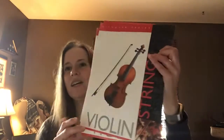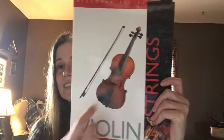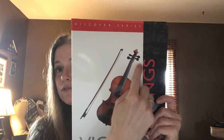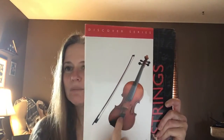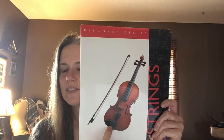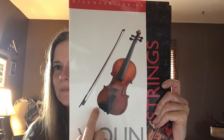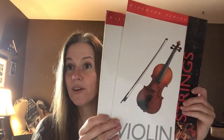The string instruments — here we have the violin. If you look at it, there are four strings on the violin, there's a bow, and there are four tuning pegs that help the sound change on the strings. Look at this beautiful instrument — here's where your chin goes. The violin is the smallest of the string instruments.